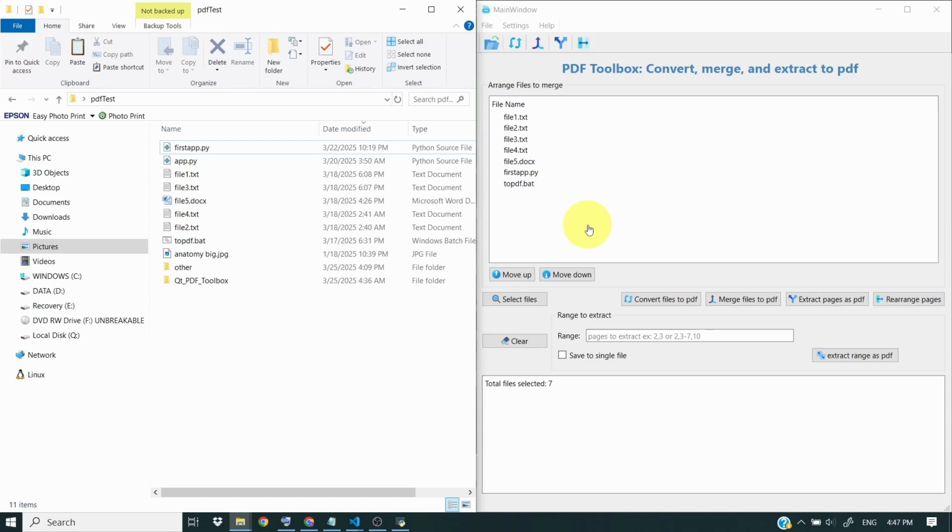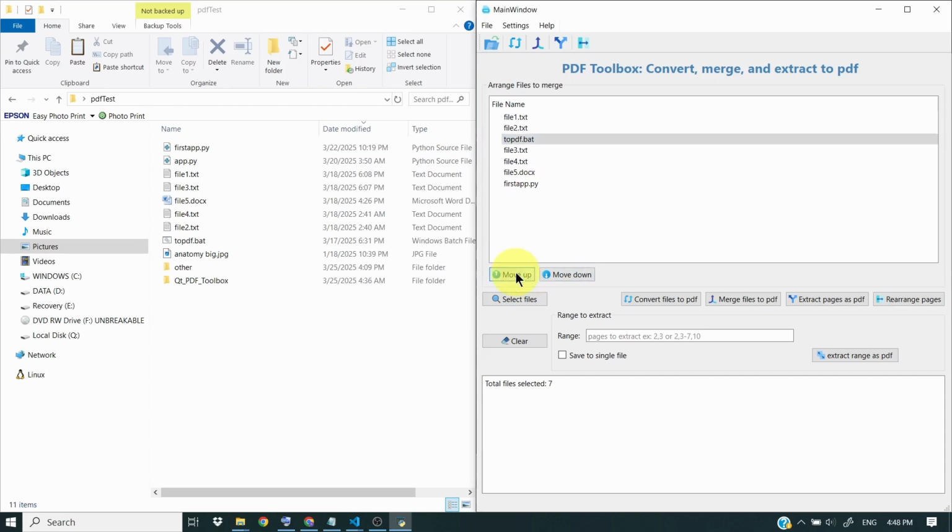You can also arrange pages from multiple files and save them as a single PDF file. For example, let's move the file at the bottom to the top by clicking Move Up, and then we click Rearrange Pages.